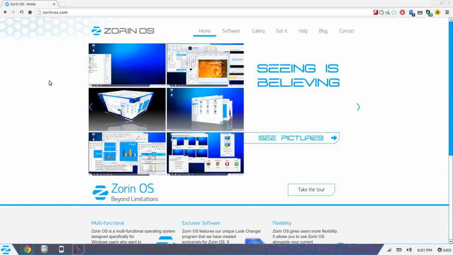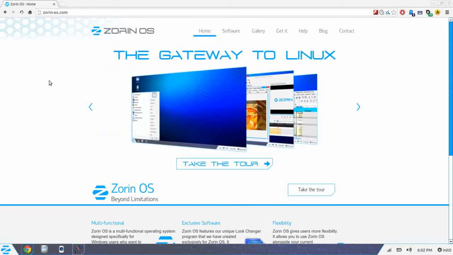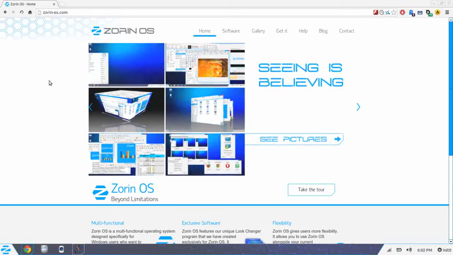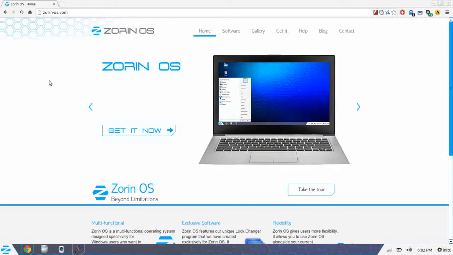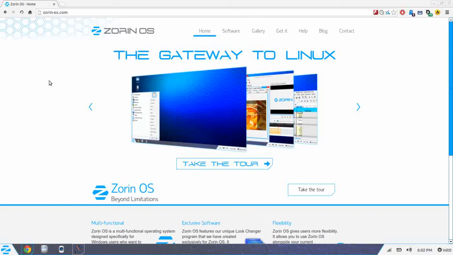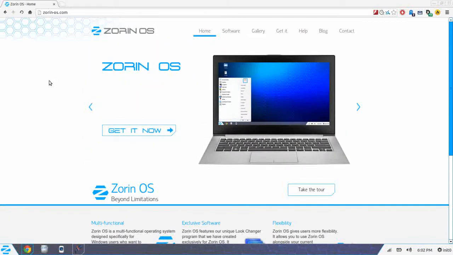What is there about Zorin or about Linux in general that would entice them to abandon Windows, which is safe because they know it, and then come over to Linux? Well, we can explain to them how it is a safer operating system because it's all but immune to viruses, and that because the source code is open, there's so many eyes on the kernel that it's virtually impossible for anybody to slip a backdoor in via the kernel.